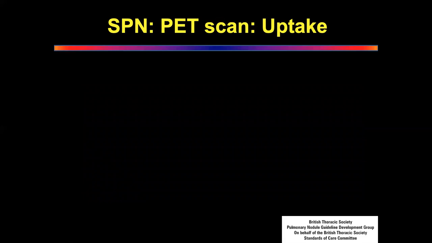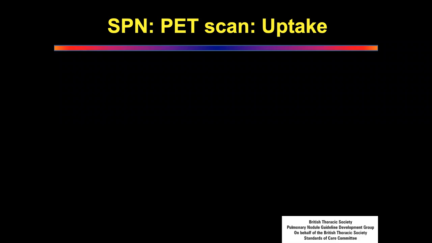Who was that, Vikas or somebody? Problem with PET scan. Yes, sir. Problem with PET scan is both false positive and false negative. False positives we get in infectious disease, rheumatoid arthritis, sarcoidosis. Absolutely. And false negatives we get in very small nodules. There's a problem of misregistration in lesions which are near the base of the lung because of volume. And then false negative in adenocarcinoma, carcinoids. So now my question to you is, where do you get false positive PET scan?